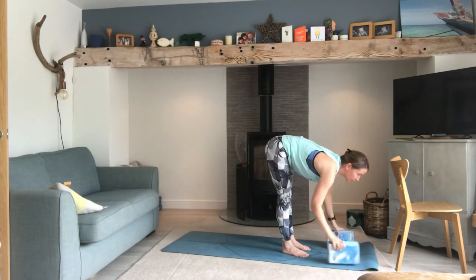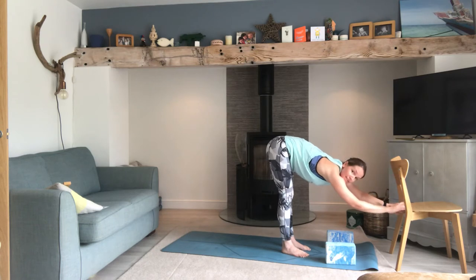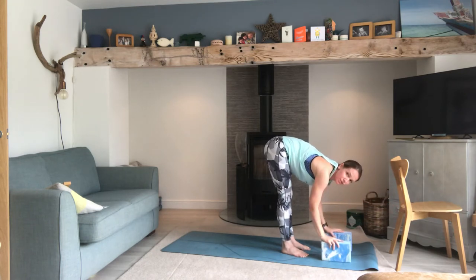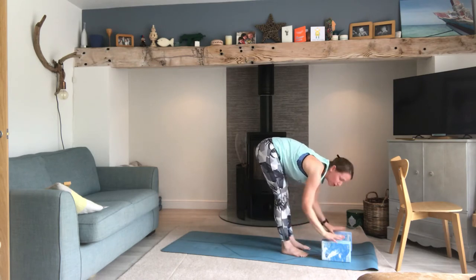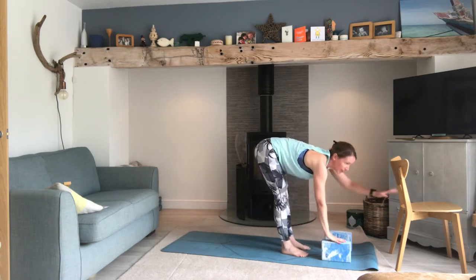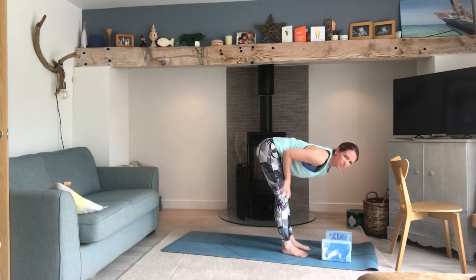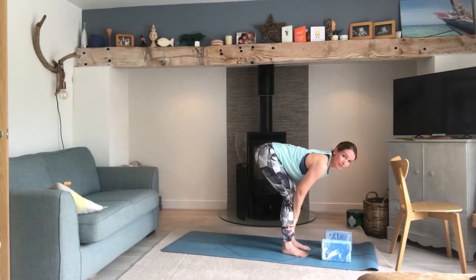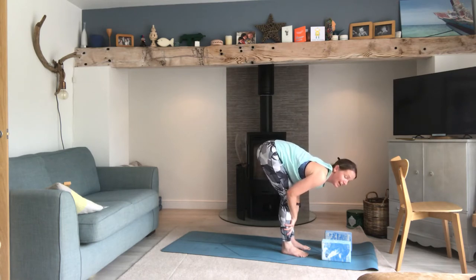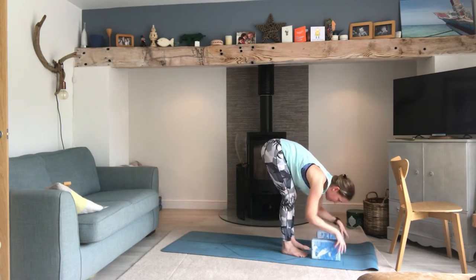So again, you might want back of chair here, chair seat, or coming onto your blocks, or hands to floor. If you don't have blocks and it's too far off and chair's too high, hands ground onto shin, or still thighs. Again, soften the knees as much as you want. Think about sending the sit bone up to the ceiling as you fold forward, and release that head. So take your option.